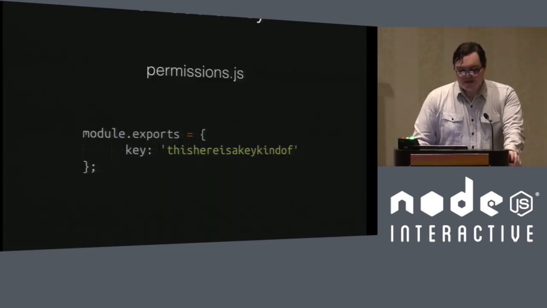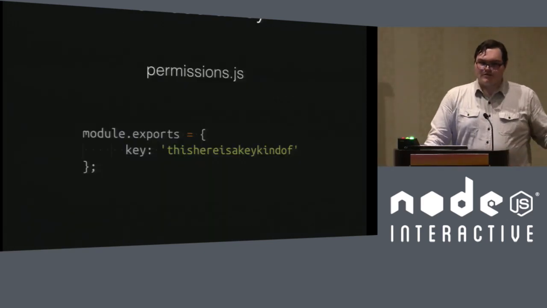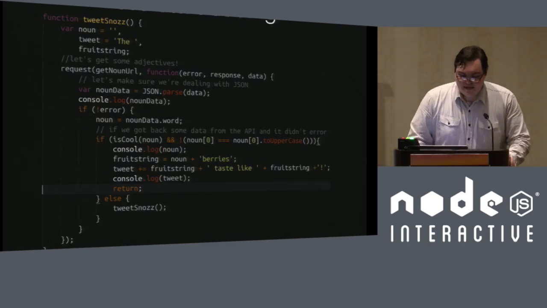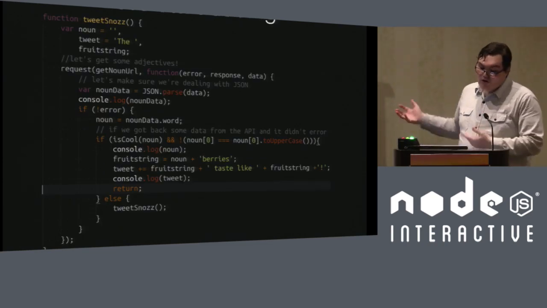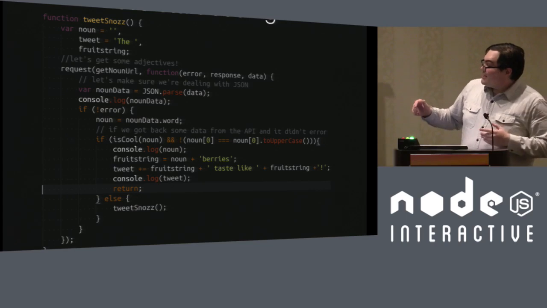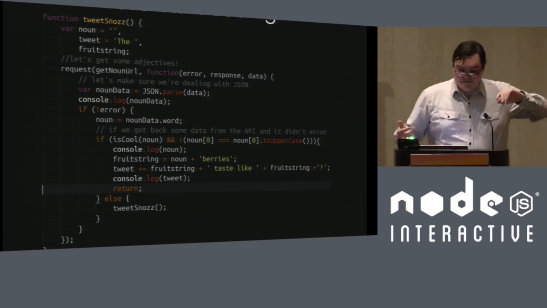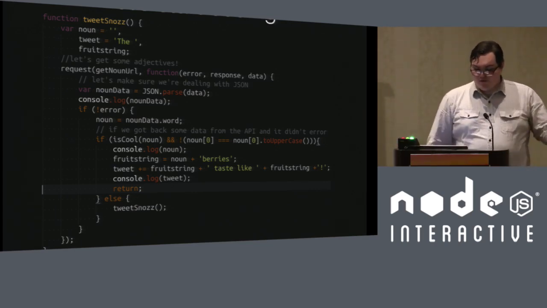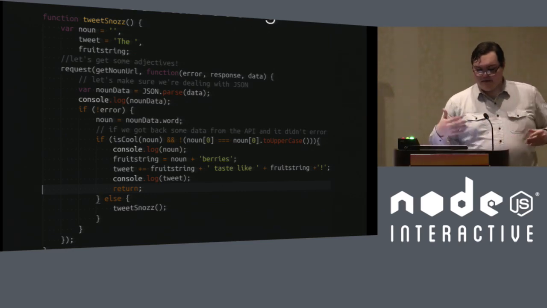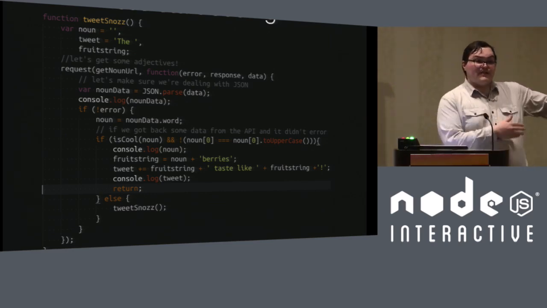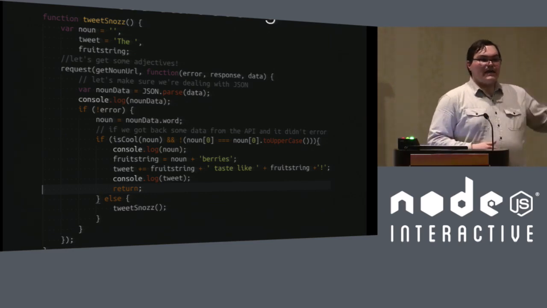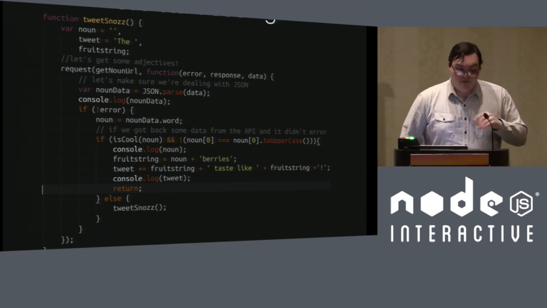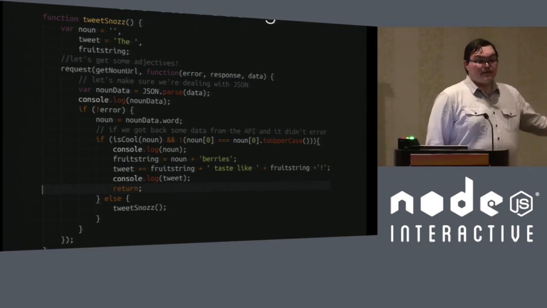So we have this permissions.js file. It exports a key. You can then use that key, and then this is basically the core of the code, right? It's not a ton. It builds a string, gets a word from WordNik, and then pulls it all together and logs to console. Because we don't have any Twitter yet. This is just us testing, hey, what happens when we pull words from WordNik and try to create phrases out of it? Oh, and by the way, all of this code is on GitHub.